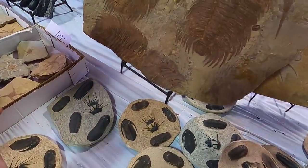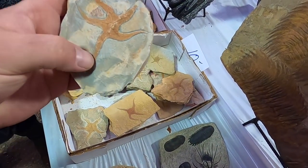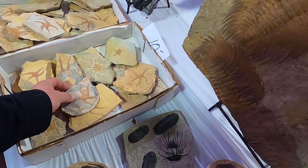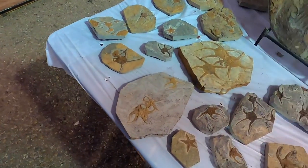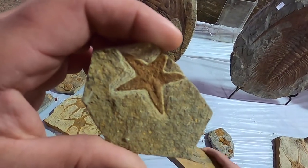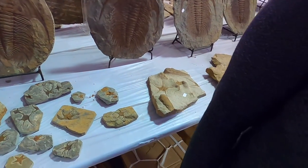Sometimes you can find fossils, I don't know if this is it, I'll just use it as an example, that they cut into it and paint the stone to make a fake fossil. I definitely see cuts there. Big ones, little ones. It's a big thing in the world. You gotta ask, has my fossil been worked? Does that look like somebody scratched a star in there or what? Does to me. Maybe they're scratching it to make the starfish pop. Maybe there was no starfish at all. Maybe.